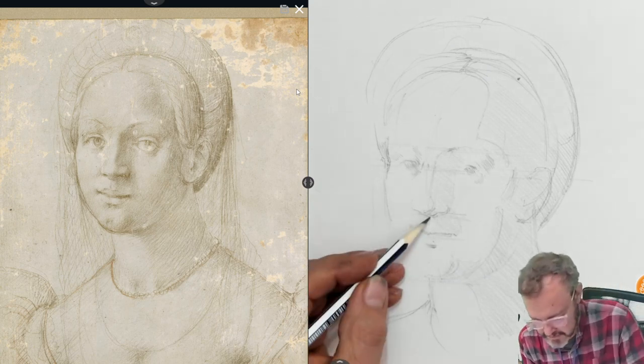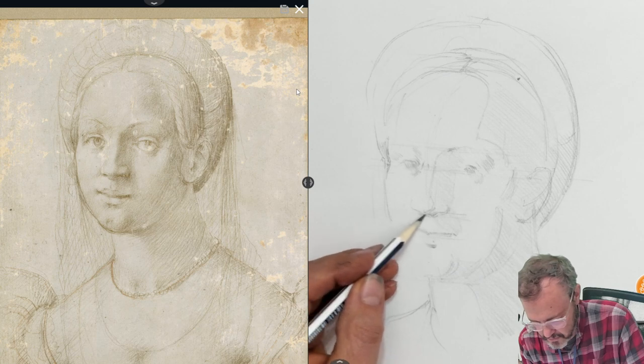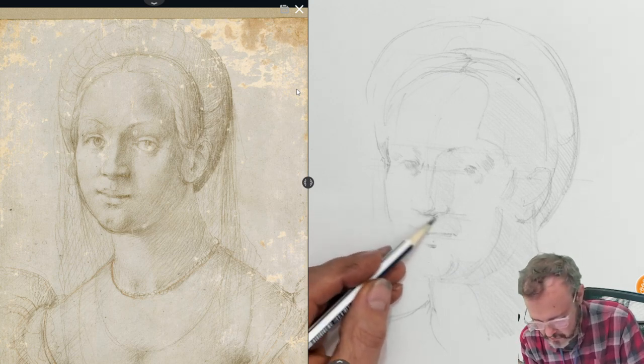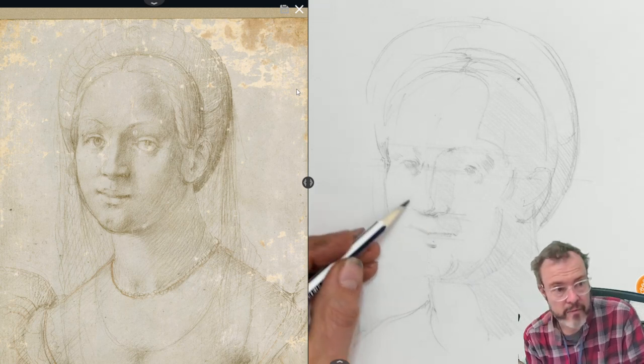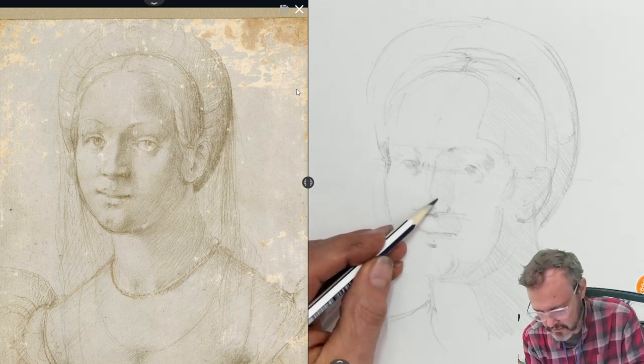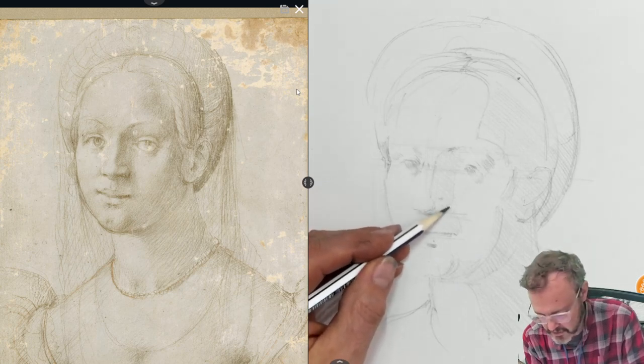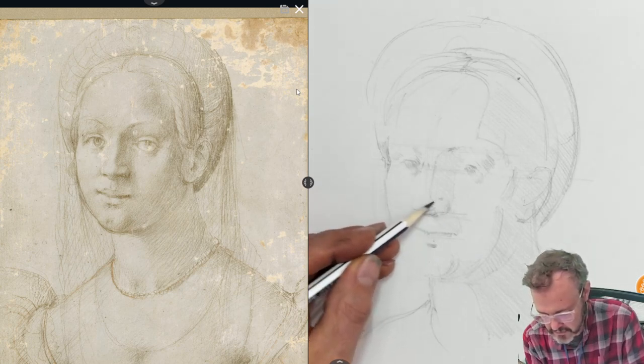Because what happens is when your brain has two recognition systems, as you've heard me say before, the right brain is recognizing faces by perceiving the relationship among all the features.